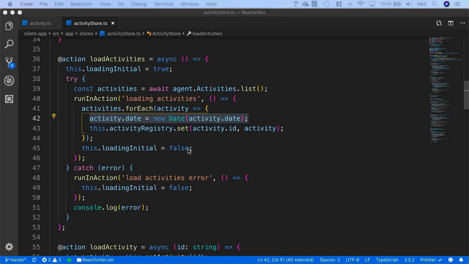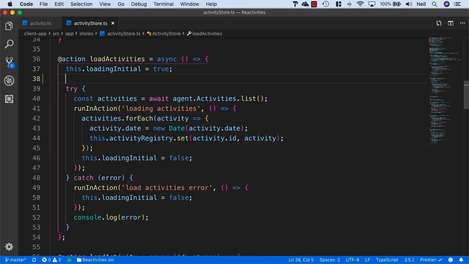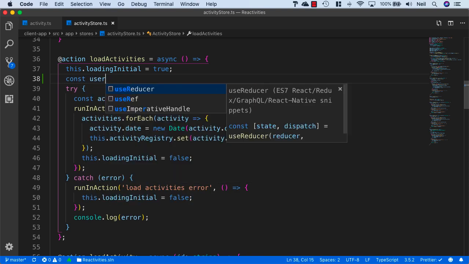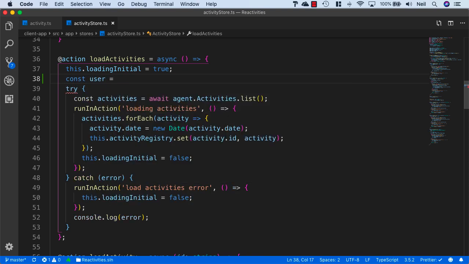And what we'll need to do is get a reference to the currently logged in user. So just at the top here, just before we go and fetch our activities, I'm just going to set the reference to the user from our user store.